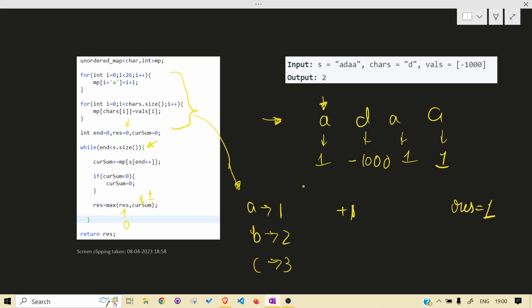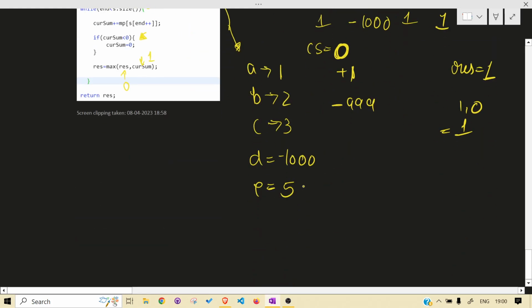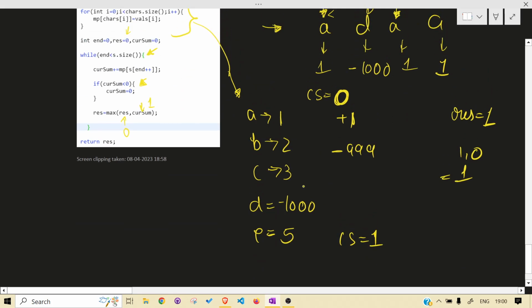Now when we get to this D, contiguous sum is minus 99. This code executes, and now the contiguous sum is 0, and again we check 1 comma 0, 1 is greatest. Again we are over here, contiguous sum is 1. This condition does not execute.